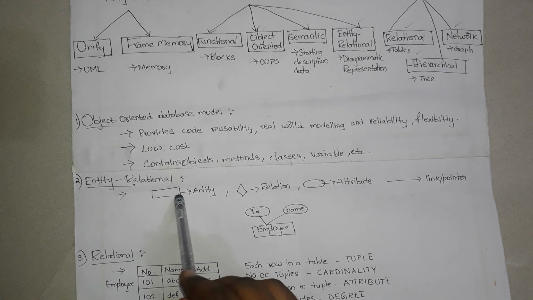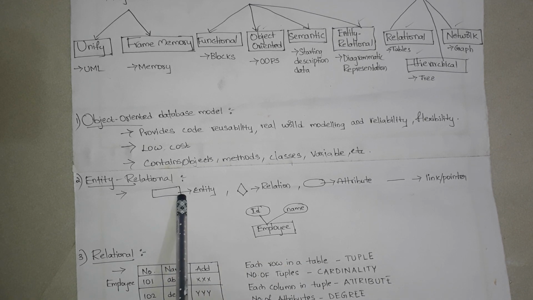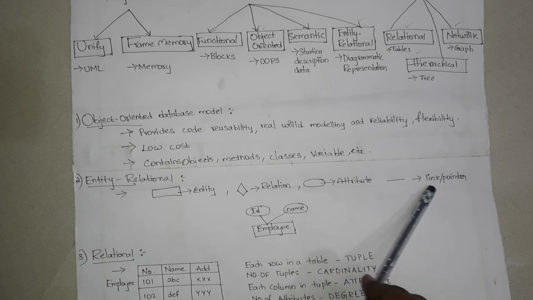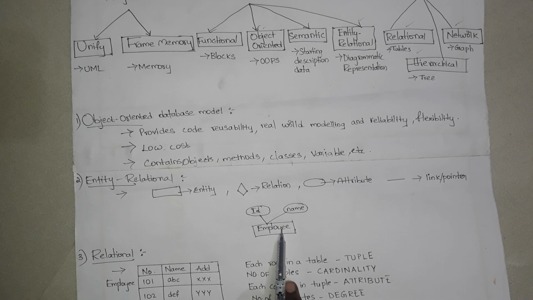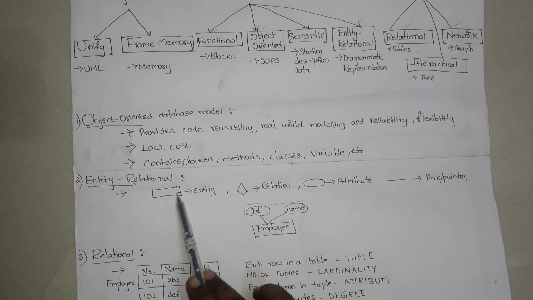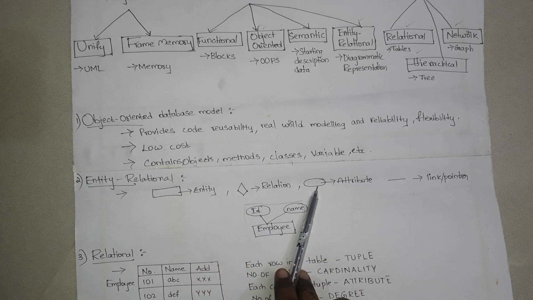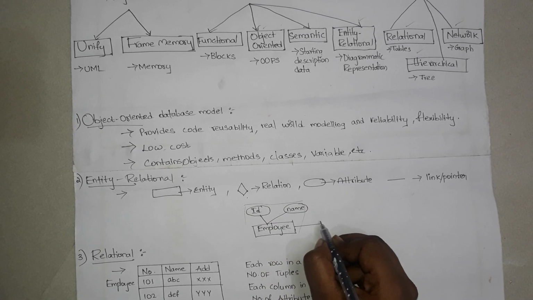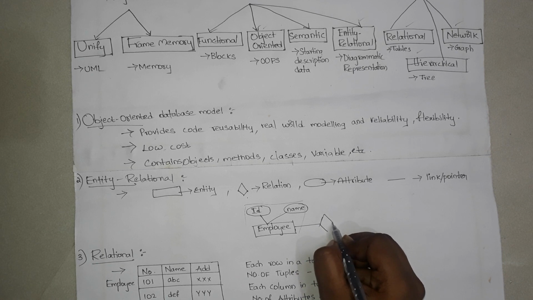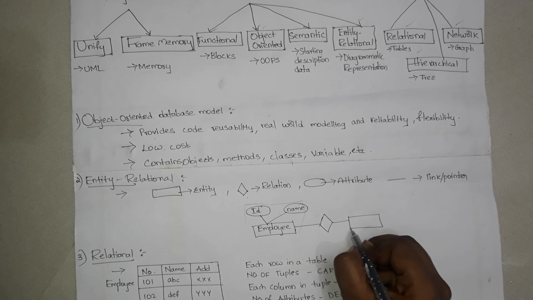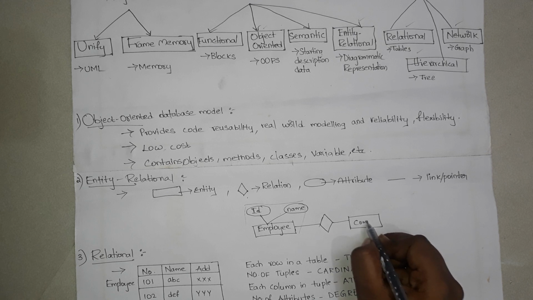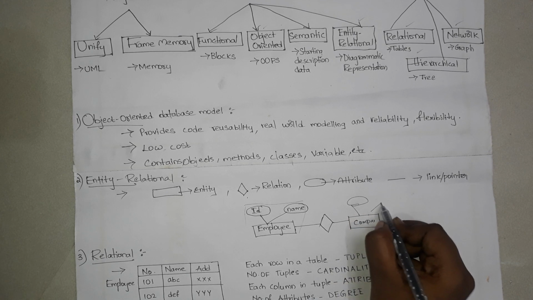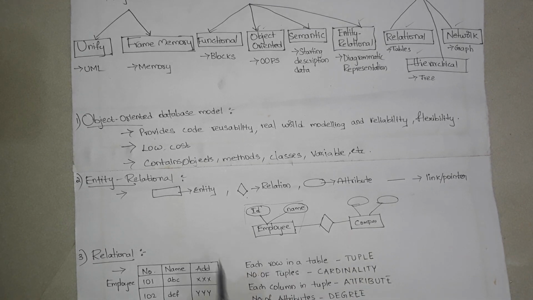So coming to the entity relational model, here the data is represented in the form of entities, relations, attributes, and links. Here, if we have an employee name, this will be treated as an entity set, and this is an entity representation, relational representation, attribute representation, and link. If we want to draw some more entities, then we need to use this relation. And again, this is an entity, employee, and company details. So this is the entity relational model.